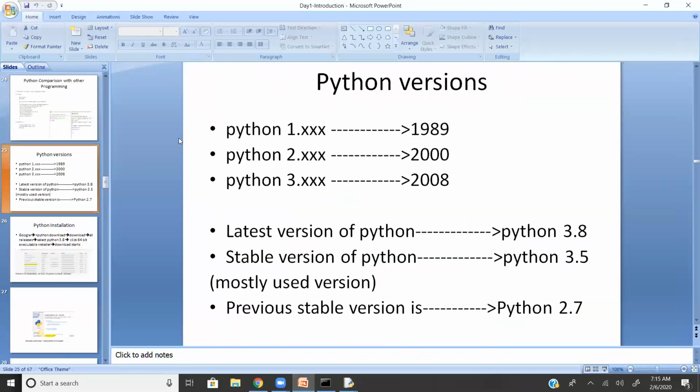So what are the versions we have in Python? In the sense, we have multiple versions from the 1990s onwards. You can say Python 1.x. 1.x is nothing but x can be any number between 0 to 9. So 1.0, 1.1, 1.2, 1.3, and so on. When you say Python 2.x, it is nothing but 2.0, 2.1, 2.2, and so on. Python 1.0 started in the year 1999, and then Python 2 was introduced in the year 2000. Then Python 3 is released. Python 3.0, 3.1, 3.2 were released in 2008. The current version is 3.8 point something.